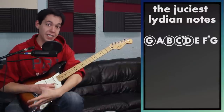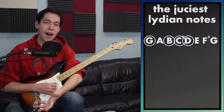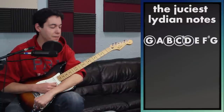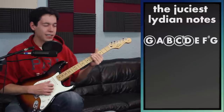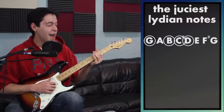My suggestion to sound Lydian is to really focus on those notes: the root, the third, the sharp four, and the five. Those are the heart of Lydian. When working with the scale, try to identify the notes you want to be playing, because without that tritone it's not really going to sound Lydian. If I just hang out on the fifth and the sixth all day, I'm not really getting that Lydian feel — that tritone is so important.